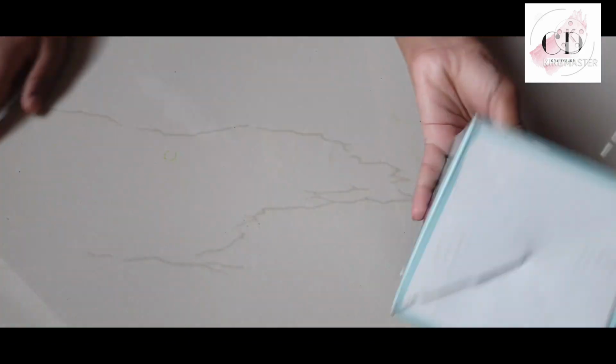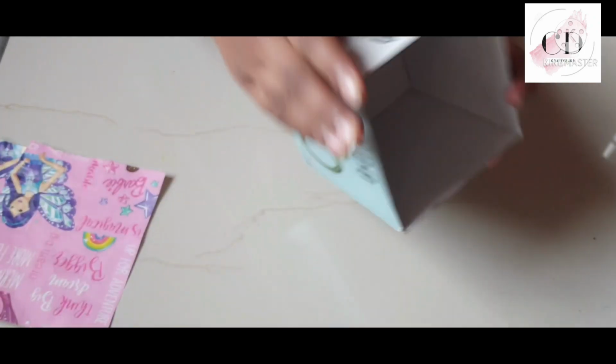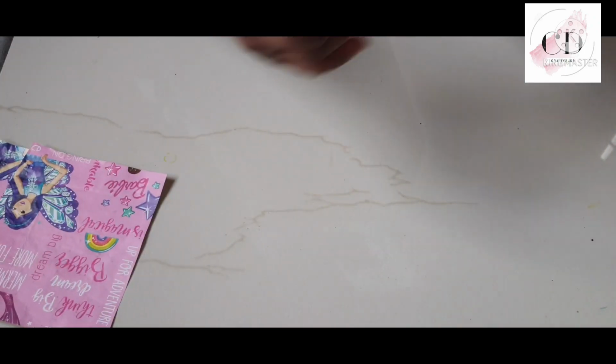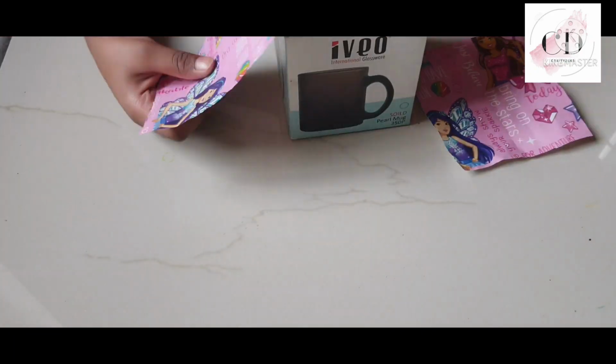Our second step is, you can see this box I have told you. Now we need to cover these two sides with printed paper, or you can choose your own color.